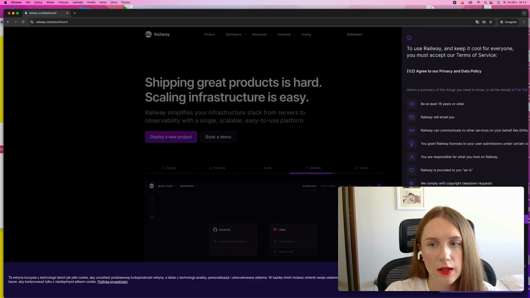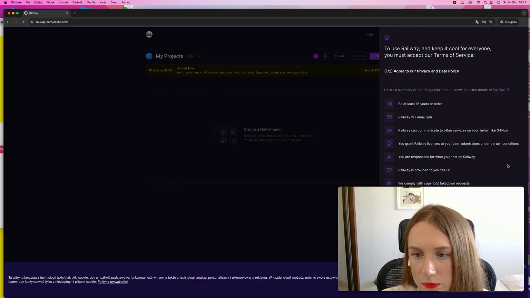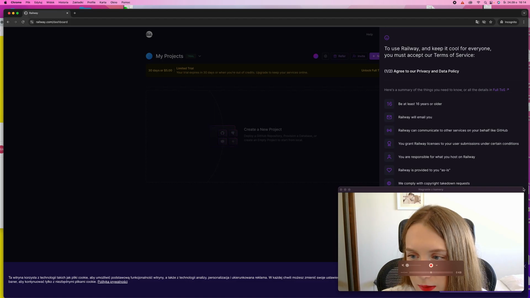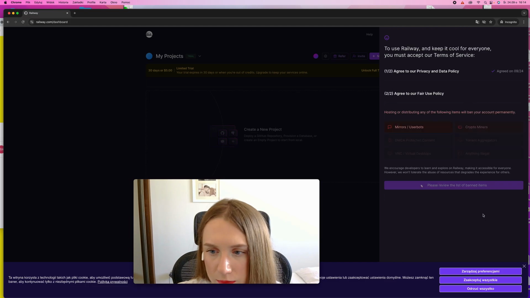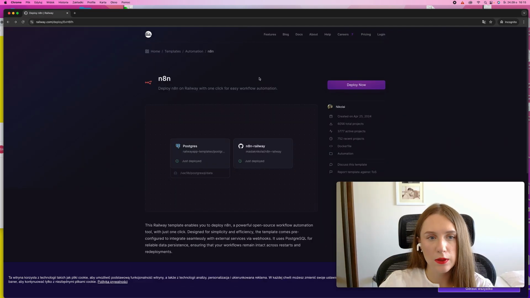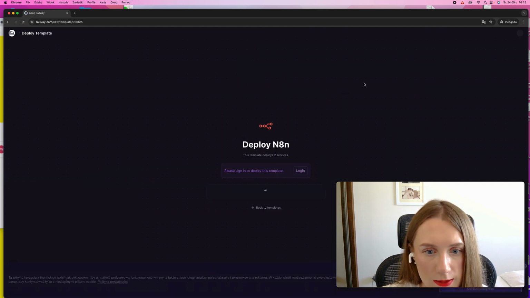Okay, so we are signed in. Now we have to agree to some terms. And when you go into templates and then automation, you will find n8n. This is what we want to deploy and set up.